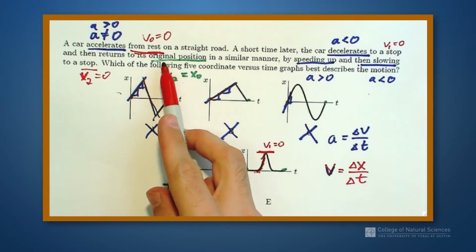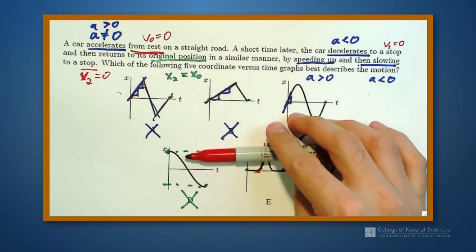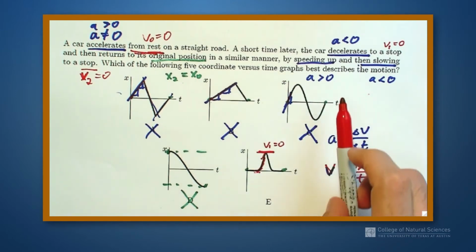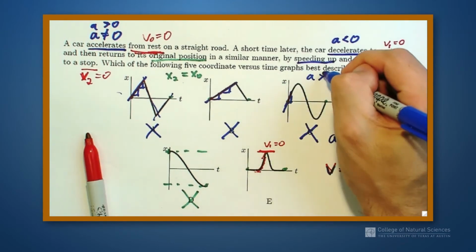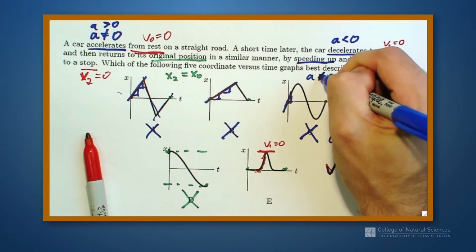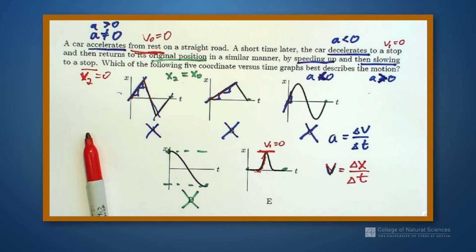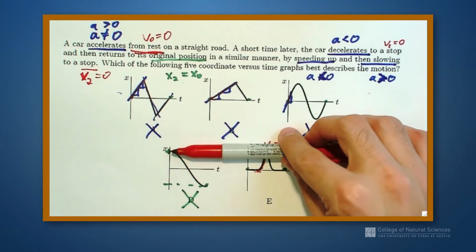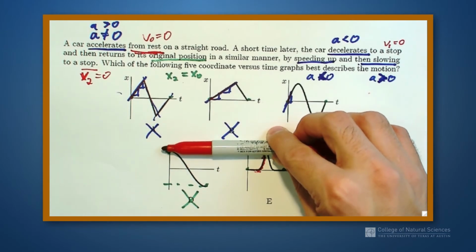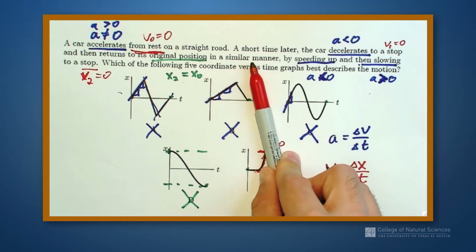Well, then we return to our original position in the same manner. We speed up. This is actually an acceleration. I marked this wrong. This acceleration should be less than 0, and we slow down. Speeding up and slowing down does not tell us the direction. So we're going to get faster, but it's faster in a negative direction because we need to return. So we start with 0 velocity, it speeds up, it gets more negative.